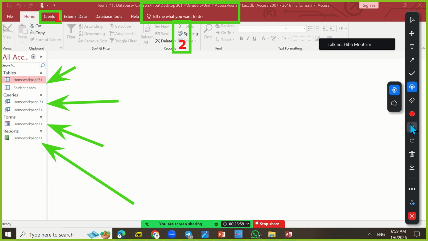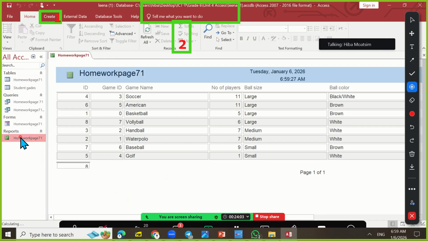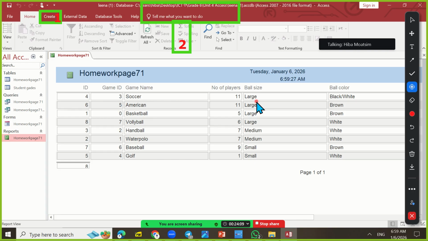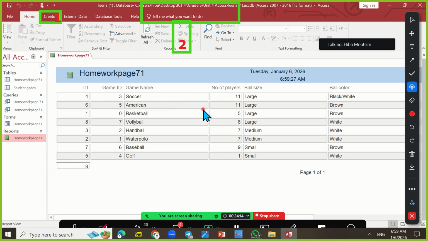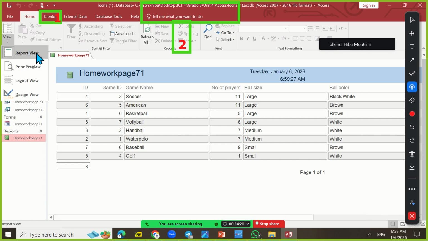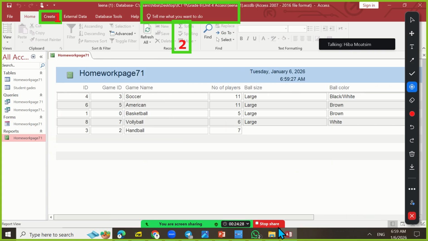Create tab. Okay. So let me open my report. I don't want to make too many errors. Double click on my report, but I think my report needs to be adjusted. The distances of the cells are too big, Grade 6. Before I do it, I have to make sure that I'm in report view. This is already report view. This is what is going to be shared. If I decided to print it, it's going to look like this.